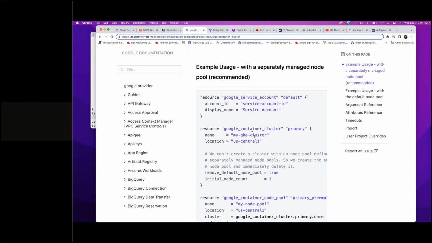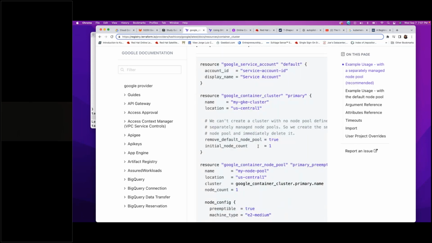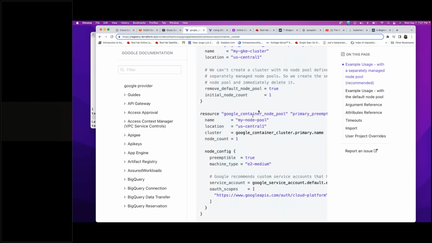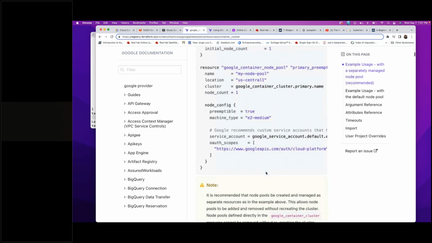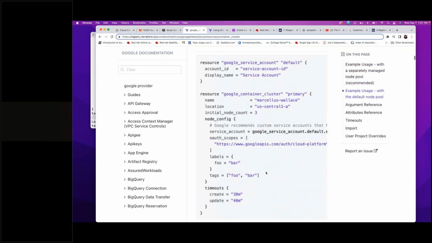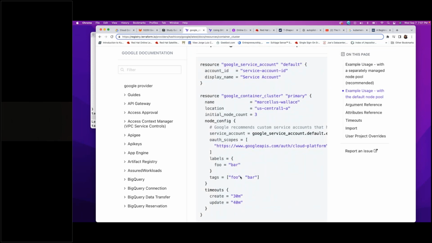Here you're giving it the location of where you want this to be. How many nodes do you want to deploy? You just want one node or two or three or four, right? And then here you go in, the node pool is what you saw deployed with my four, and what size machine type that you want to deploy and so forth, right? And so you can use that to actually deploy. You can take this default right here and deploy an actual Kubernetes cluster on GCP, right?